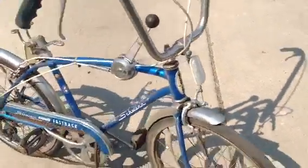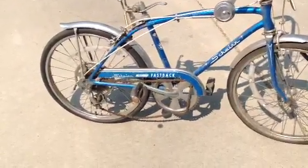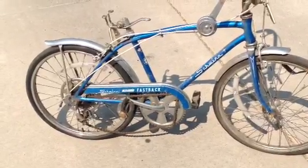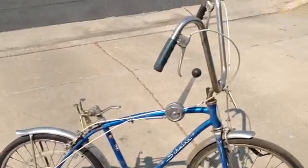I was going to give it away, so I texted a friend and I said, 'Hey, do you know anybody who would want this?' And he said, 'Oh yeah, tons of people would want it. Just put it on KSL for a hundred bucks and see what happens.' This one I want to keep though.